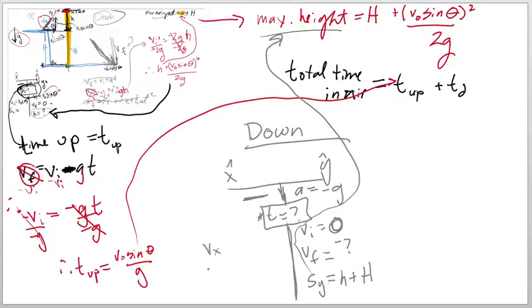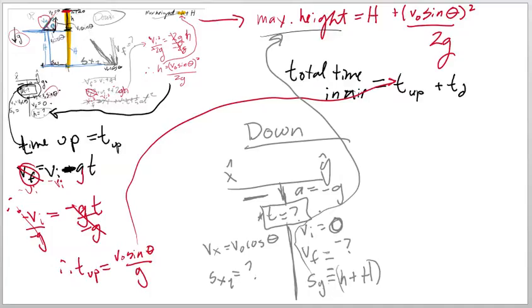Now we got Vx. Call this S sub x1, I'm going to call this S sub x2. I guess I could call it range or whatever else. Now look, remember, your velocity in the x direction will not change at all. There's no acceleration, so it stays v naught cosine theta the whole time. And this you don't know, but you know it's going to be positive. Oh, and all of this right here, you know it's falling down, so it's negative.